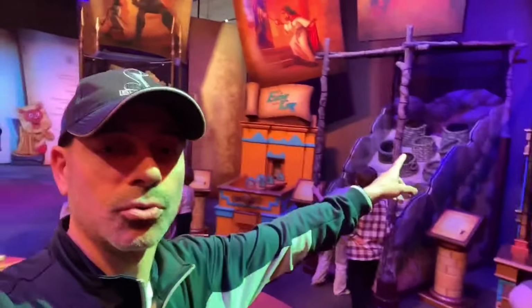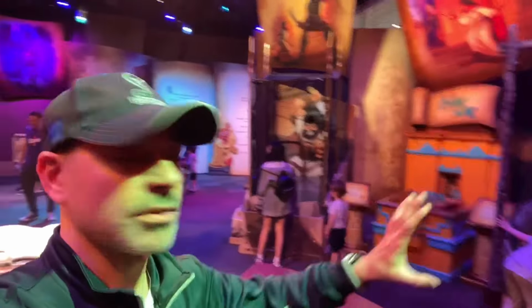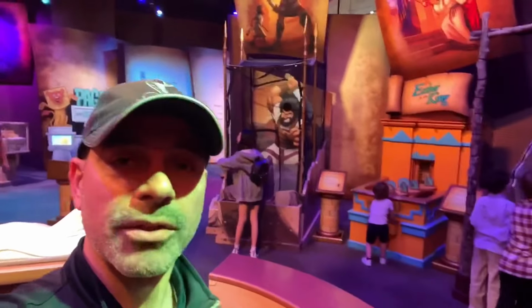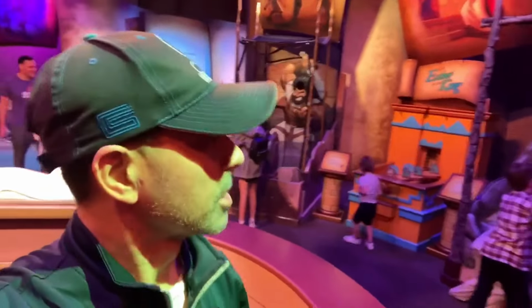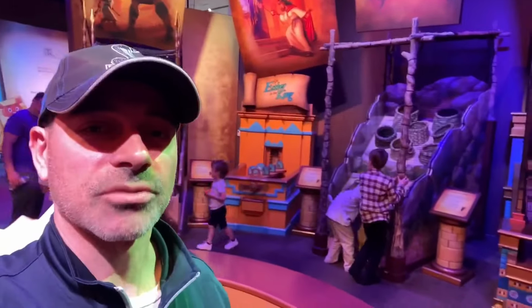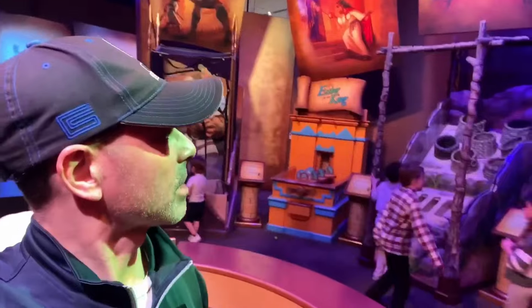They have these cool activities here in this children's area. You can see all these different things that you can do. They have the different games. They have the little playground that you can climb up into. They have a Noah's Ark. But take a look here behind me. It's pretty cool because they have these similar games to what you'd have at like Chuck E. Cheese, things like that, but Bible themed, which is very cool.